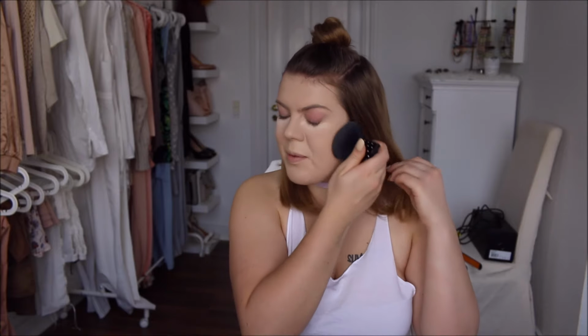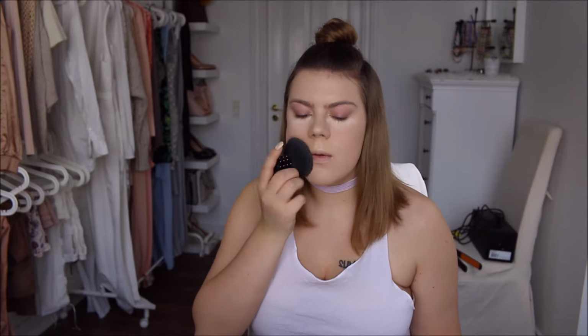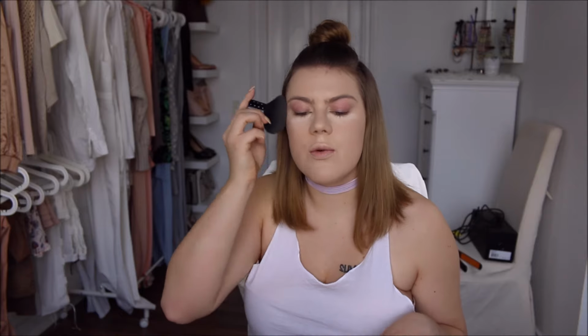So for the rest of my face, I'm going to use the Fit Me powder by Maybelline. And I have this in the color 125 Nude Beige. And I just use my big Kabuki brush. I love a big dense Kabuki brush for applying powder because it applies a nice even amount because it's so dense, and because it's so big it does it really quickly.